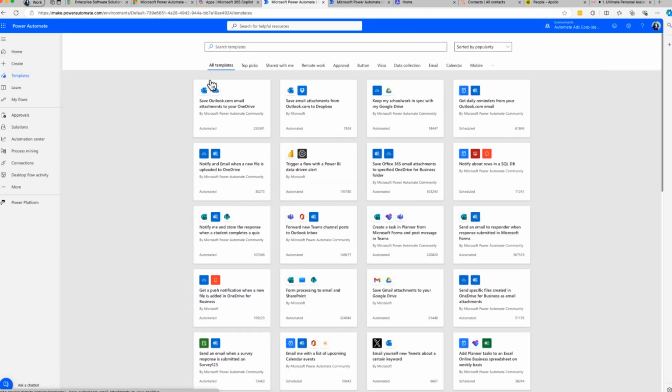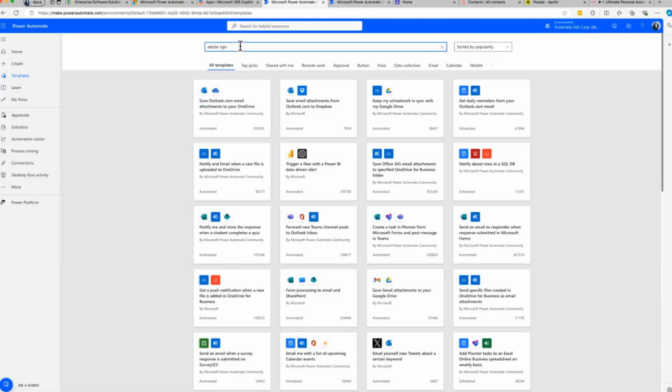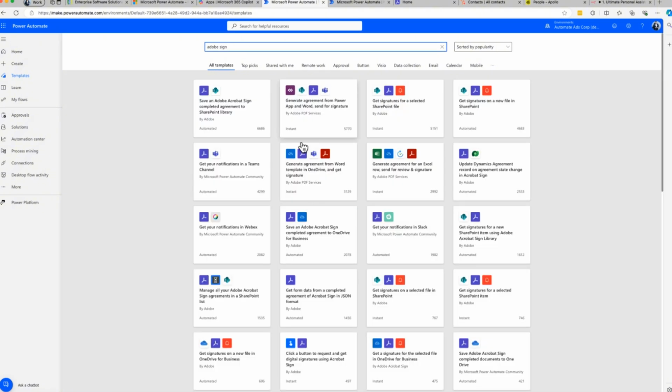But let me go back. I'm just showing you that this one is heavily used, because of this number right here. All right, so this is Power Automate. You can come in and just put in, like, I want to do something on Adobe Sign. I spun up a 30-day trial of Adobe Sign, and now I want to look for Adobe Sign Power Automates, and boom, I'm going to find a lot of Power Automate notifications.